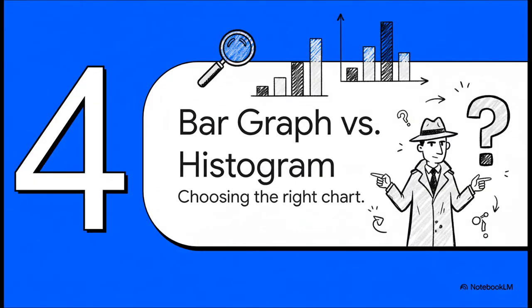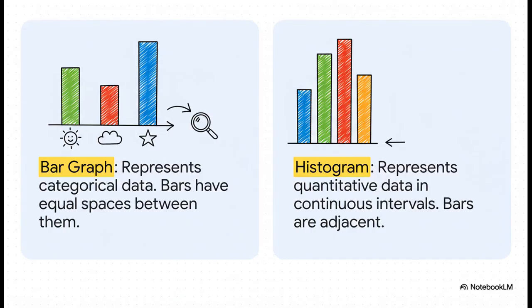Now, two of the most common tools for this are the bar graph and the histogram. They look really similar, and a lot of people mix them up. But here's a pro tip: they are not interchangeable. A good detective knows they're used for very different kinds of clues. So what's the difference? It's actually pretty simple. Bar graphs are for categorical data, things that fit into distinct groups, like months of the year or favorite pizza toppings. Notice the spaces between the bars?